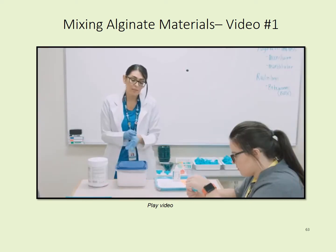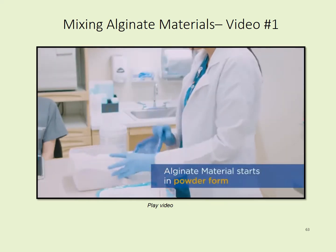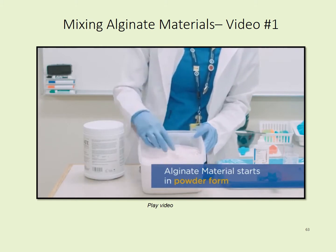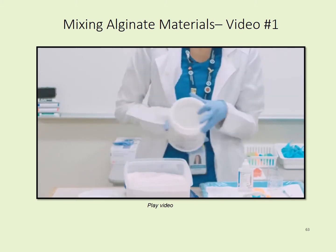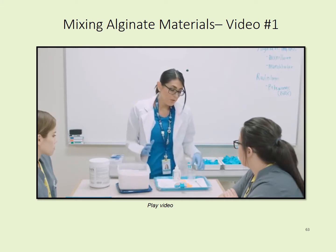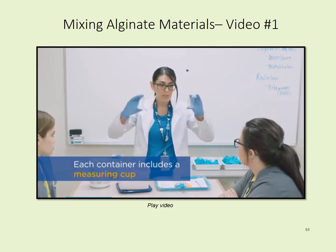So what alginate material is, it is a powder form that looks like this, and most alginate impressions have a scoop for measuring. You can also see alginate impressions that have a type of dustless powder, but we can also see that there's a scoop in there as well. With each alginate impression material with their scoop comes a measuring cup. Since these are two different materials, they have two different measuring cups.